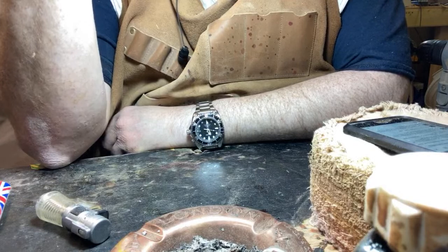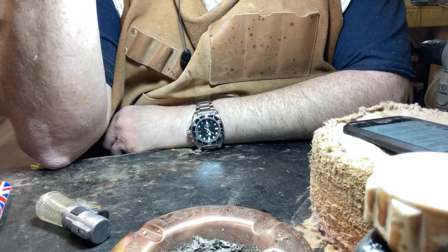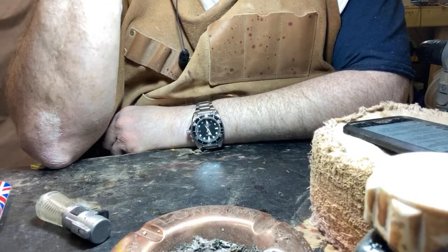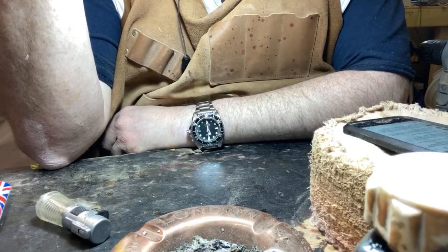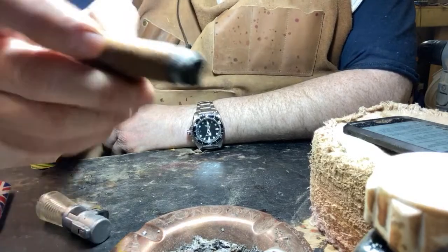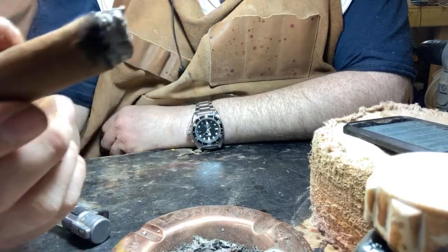The problem is, I'd like to have a couple of hundred blocks in stock at any time, but it's just so expensive. The blocks that I get could be $20 or $30 a block sometimes. $100 gets you 3, 4 blocks, 5 blocks if you're lucky. It's just so expensive.